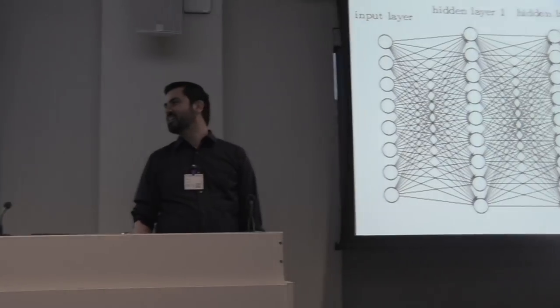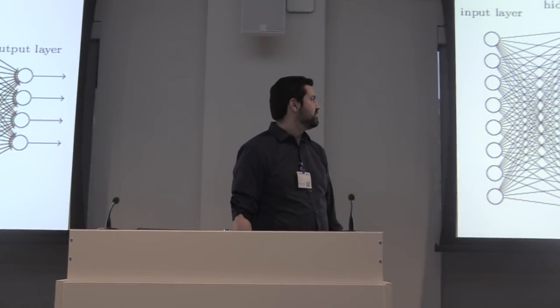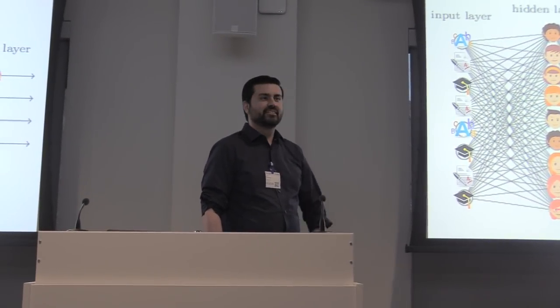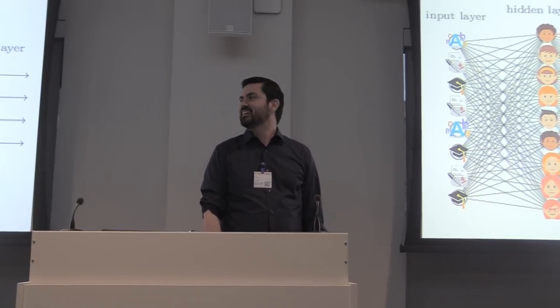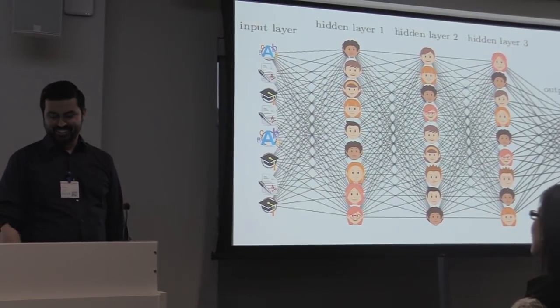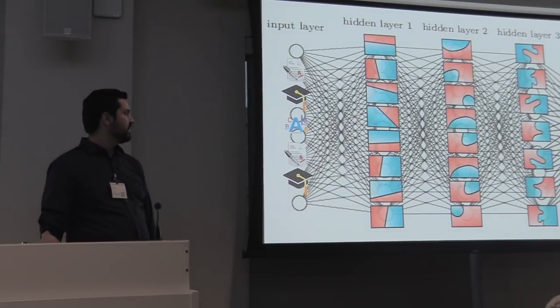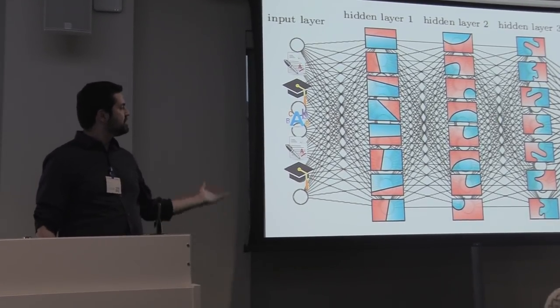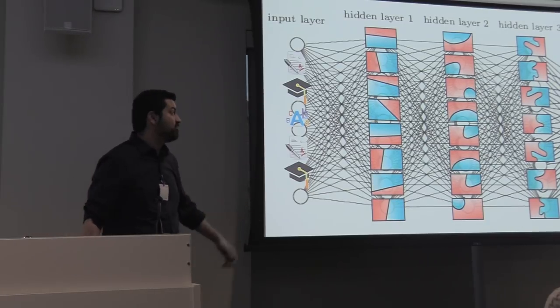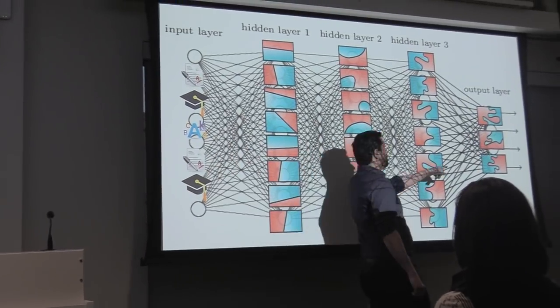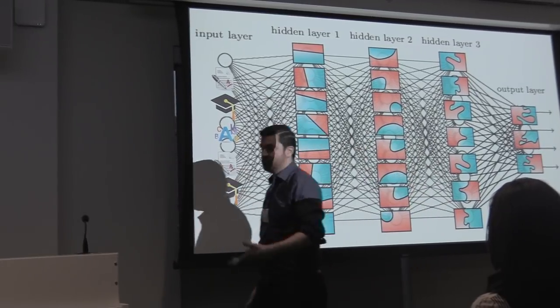So when I see a neural network and I get too scared, what I do is I put little faces in all the nodes, and then all of a sudden it's a little friendlier. Or even better, I put models. I put linear models in the first column, and I put more complicated models as we go, and I picture that whatever my neural network does, it's really just bounding some weird region on the plane, or in space, or in something.